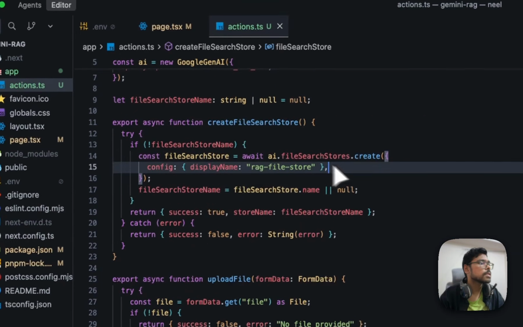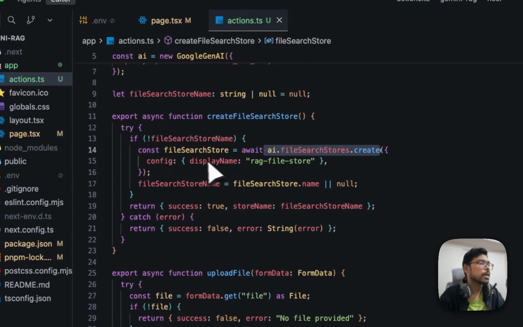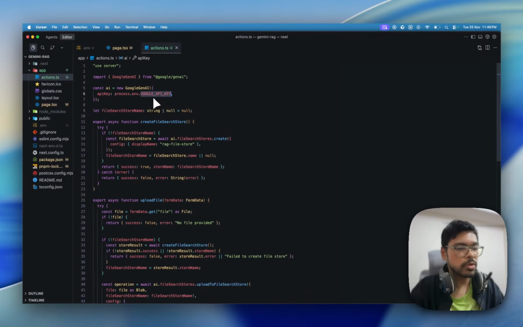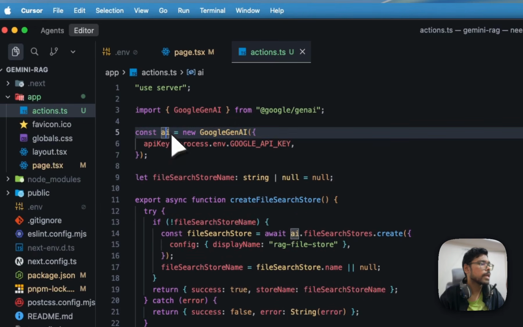What happens inside is very simple. You can see, if not equal to file search store name, it calls ai.fileSearchStores.create with a display name of rag file store. This ai is just a client of Google Gemini. You just need to give your Google API key, which you can find on AI Studio, and you can create the AI client.